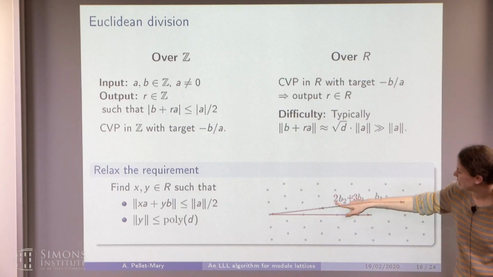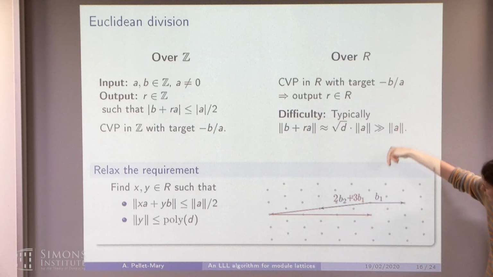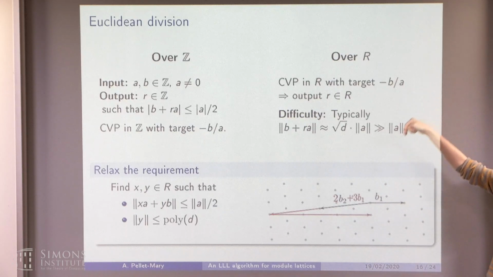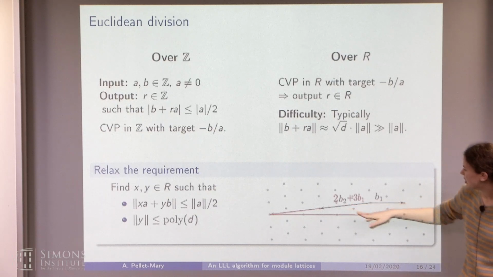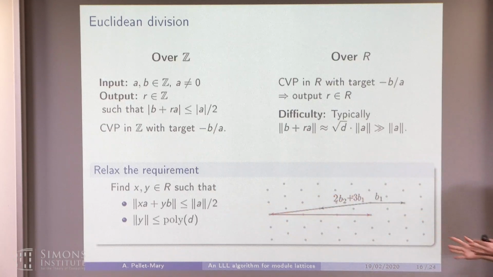So this multiplicative factor in front of B2 should not be too large, because every time I multiply B2, I'm going to go on the vertical axis. And this I cannot compensate by multiples of B1 because it's horizontal. But if it's not too large, and if I can then reduce this to something small, then I'm still going to gain to reduce the size of my vector. So that's the only requirement that is needed, not a full Euclidean division, but this.